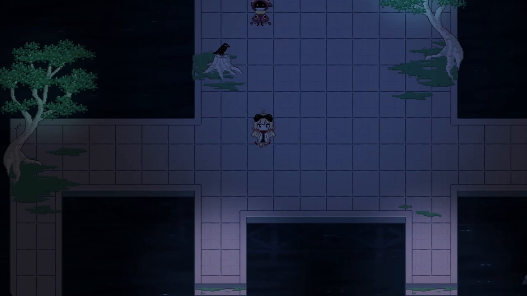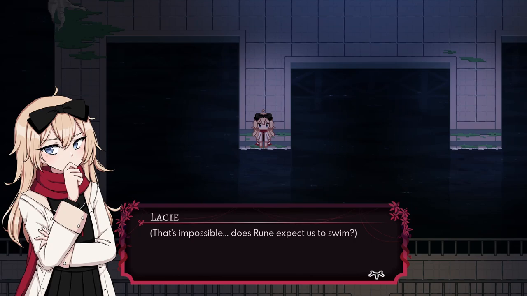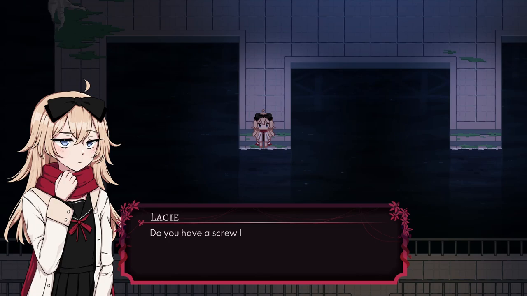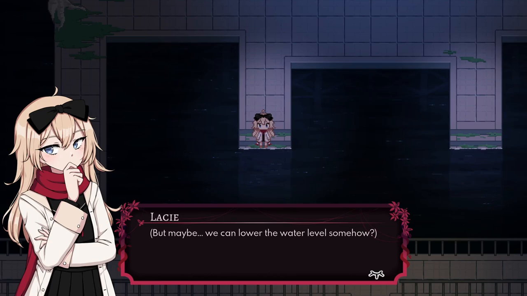Path forward is flooded. Deeper down. Do we have to go this way? That's impossible. Does Rune expect us to swim? Hear me out. What if we took all this water and put it somewhere else? Do you have a screw loose? Look, I know it sounds crazy. And we need a bucket. It's impossible. And it would take a lot of trips. I can't believe I'm hearing this, but maybe we can lower the water level somehow. Excellent.